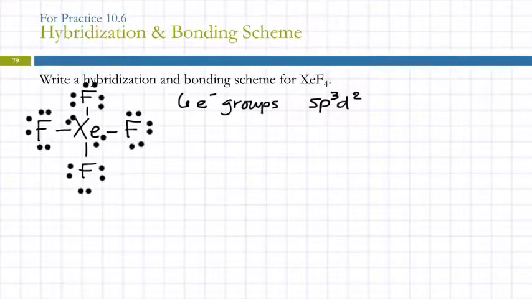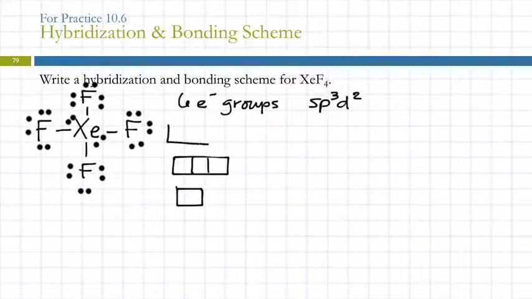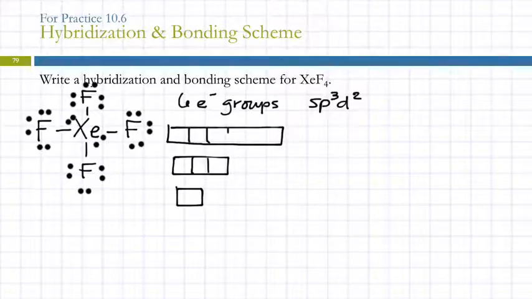It's going to want you to look at the atomic orbitals for xenon and the hybridized orbitals for xenon. So the atomic orbitals, and again, we're just looking at the valence shell. If you're going to have d hybridization, you really should put the d orbitals in there, 1, 2, 3, 4, 5, even if they don't have valence electrons in them. So here's s and p and d. How many valence electrons does xenon have? 8. 1, 2, 3, 4, 5, 6, 7, 8.